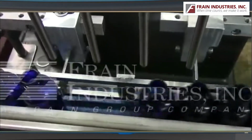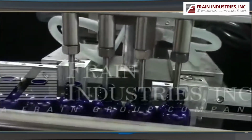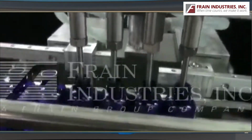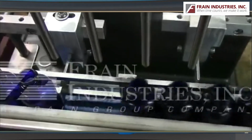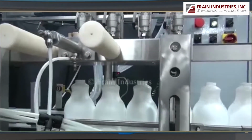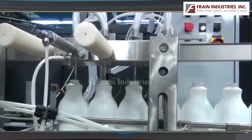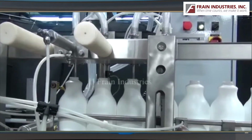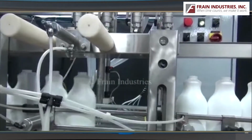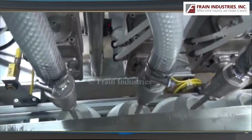Filling sometimes takes longer than it should. Make sure the filler is running as fast as it can without foaming or splashing. Then make sure it's set to the same speed every time. Indexing time represents some significant improvement opportunities. Indexing time depends on conveyor speed and index sequence. So first make sure the conveyor is running as fast as possible, consistent with smooth handling. All conveyors must have a tachometer and must be set to the same speed every time.